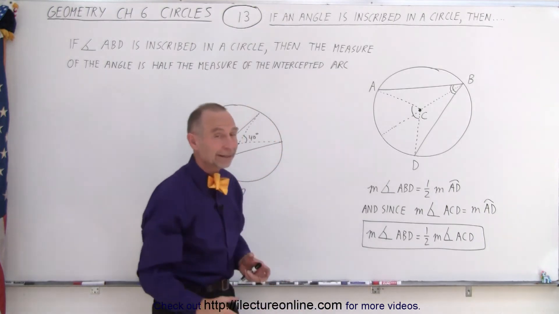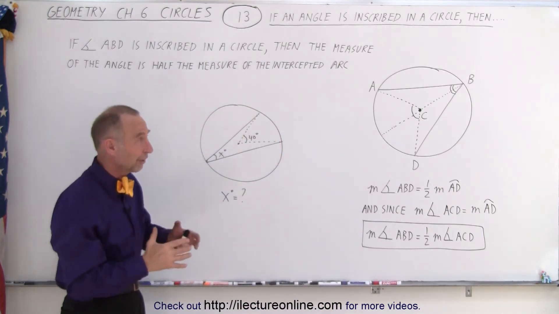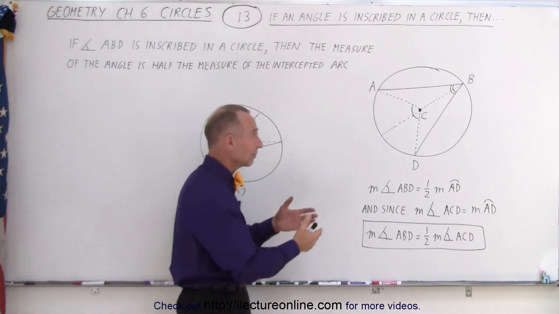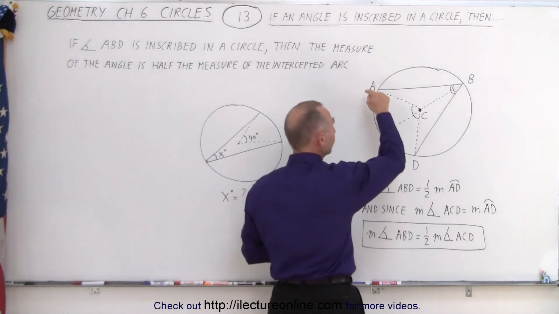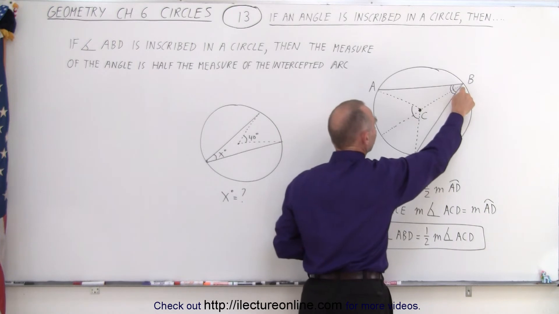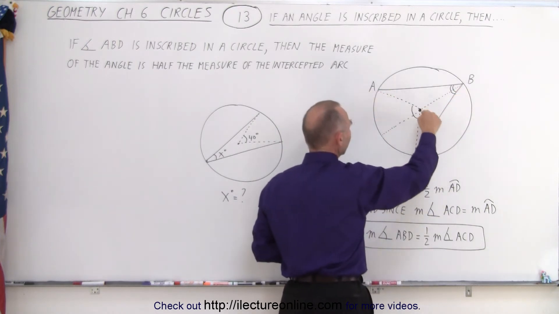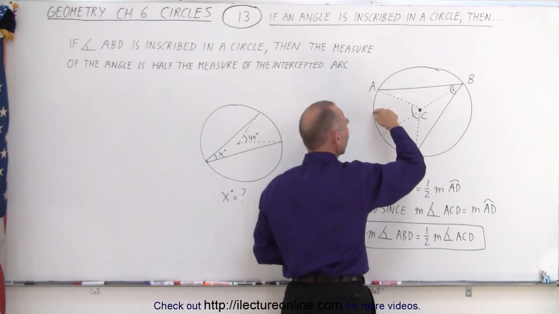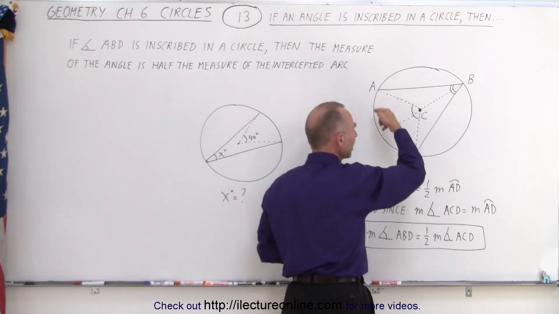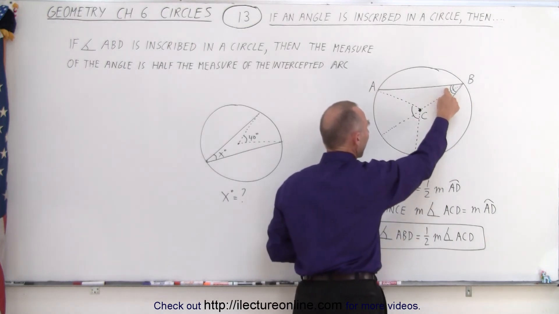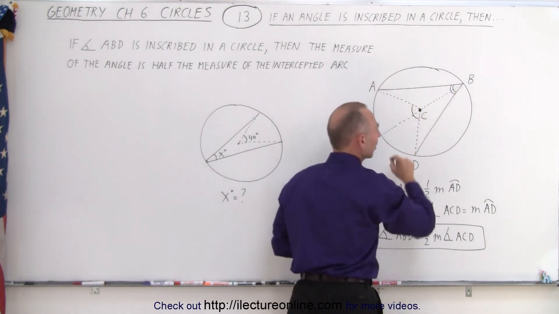And that's what we have over here — a conclusion we can draw, and a very important conclusion. In this situation we have a circle with two angles: one inscribed in the circle with the corner at the edge, and the second angle with the corner at the center of the circle. Since they both have the same intercepted arc, the measure of the inscribed angle must be half the measure of the central angle.